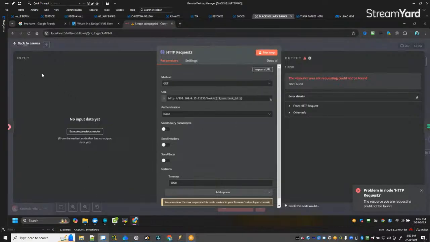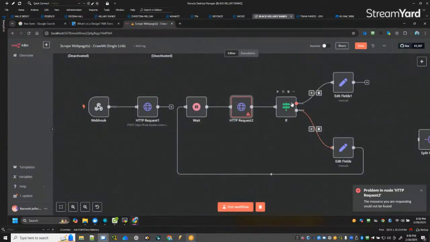Once you query this task endpoint with your task ID, you'll get some JSON in here, and then there'll be a status. I think it's status. It'll say complete or non-complete. If it's complete, this is what this if statement is for. If it's complete, it goes here. If it's not complete, it goes down here, and it loops around and waits 5 more seconds. So essentially, if it's not done, we're going to wait until the crawling is finished. Okay.